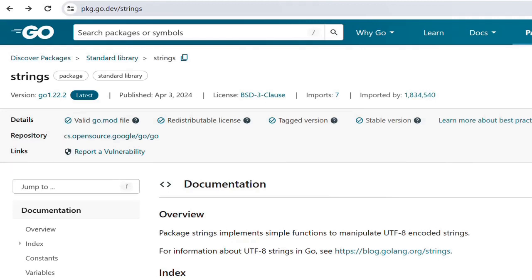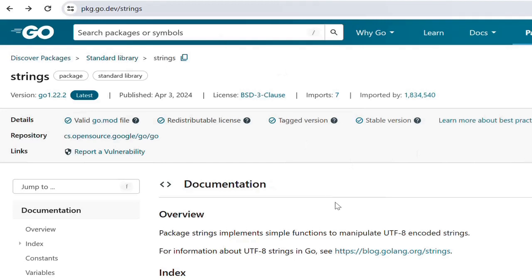Today in this video we are going to discuss string literals in Golang. So this is the official page of the Golang strings standard library, and before delving into the code, first we will discuss what string literals are. A string is just a way to represent text in Go. A text could be a simple message, a file path, HTML content, or any kind of URL. So string literals allow us to work with textual data in Golang.